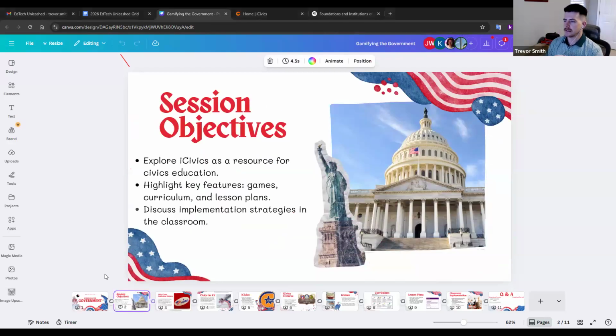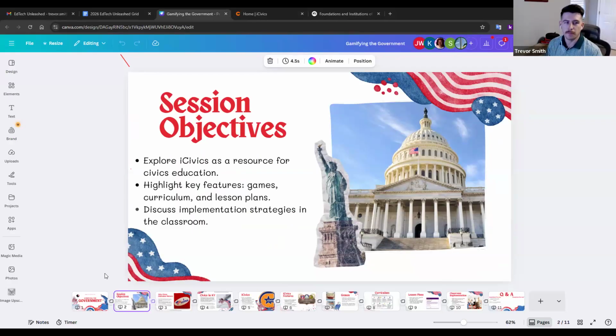So basically, the objective is I want to highlight a few things that are important to iCivics, specifically the main features that it has. I would argue that the main feature actually isn't the games. It's actually the curriculum that it provides. I've used several of the lesson plans, several of the assignments that it has on there as well as the games.